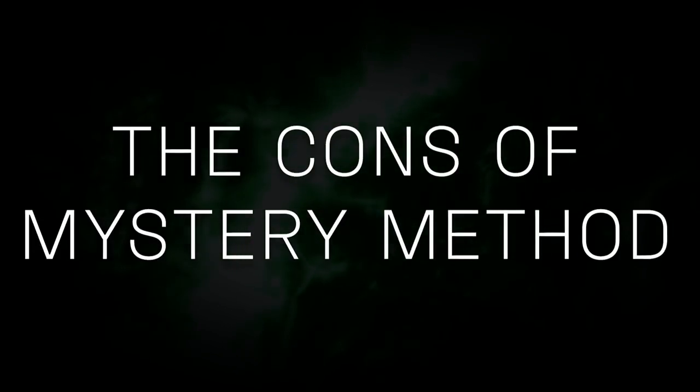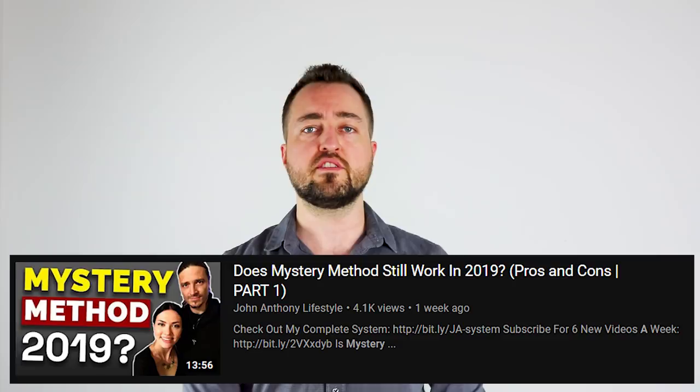Hey, what's up guys? John Anthony from John Anthony Lifestyle. Today I want to talk about the cons of Mystery Method. So what is in Mystery Method that is so negative? Mystery is a character from the book The Game, a popular New York Times bestseller. He wrote the book called Mystery Method as a follow-on, describing his whole process about how he thinks you should go from attracting a woman to building comfort with her to seducing her. Today I'm going to cover the negatives in his method, the stuff that does not apply in 2019. I have a previous video that goes over all the positive stuff that can still be utilized to produce good results with women. But unfortunately, a bunch of it is outdated and vastly suboptimal, as we'll discover in this video.